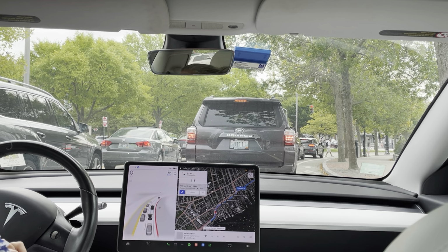Yeah, my first loop, it didn't want to go. I was having to push it. It was making the wrong decisions around pedestrians. If somebody was just walking on the sidewalk near me, my car would stop. It had stopped a couple times thinking that the pedestrian was gonna cross the street when it wasn't. So I think Elon tweeted something about a bug that they had found with pedestrians and they fixed. So maybe it's a little too cautious right now. We'll see how we do up here when we get to where the people are on Thames Street.